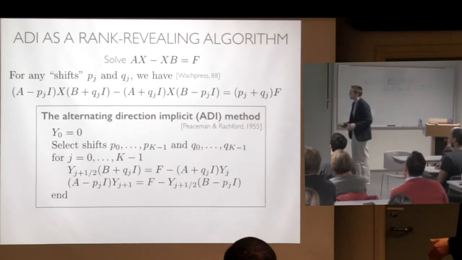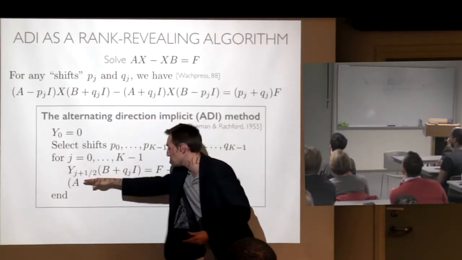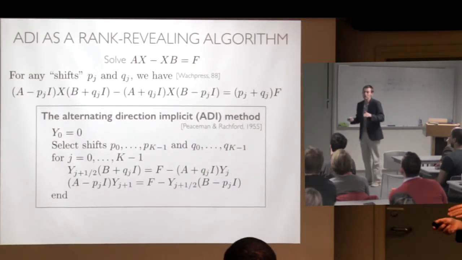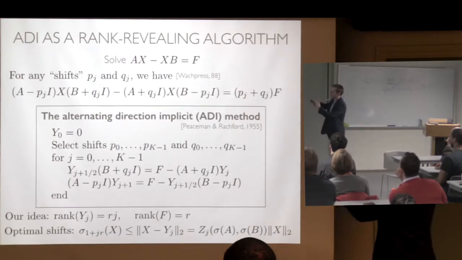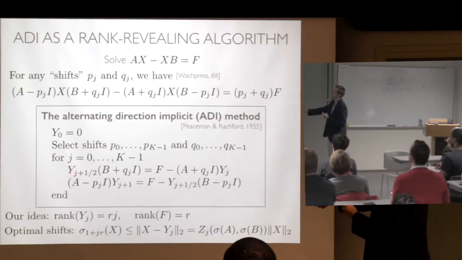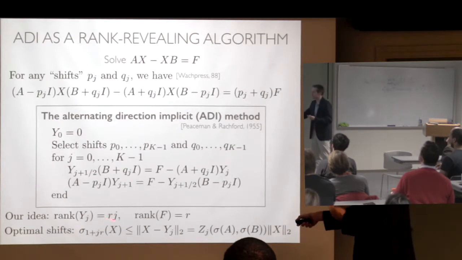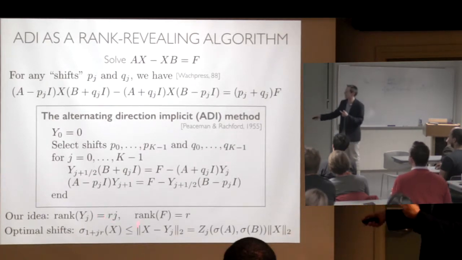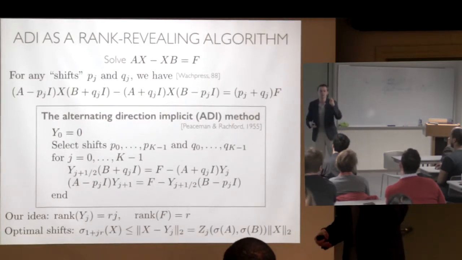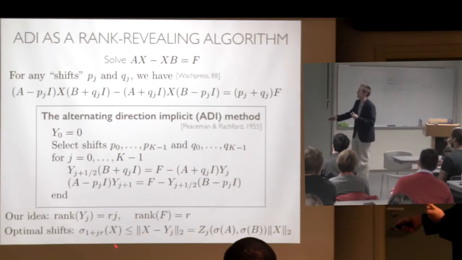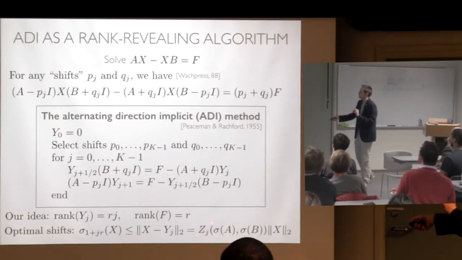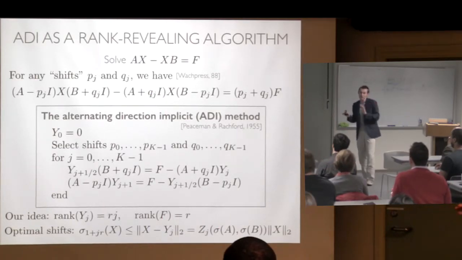And the actual algorithm they wrote down is this. You can see that the first step is updating the rows, and the second step is updating the columns. Our spot, our only spot at getting Zolotarev out, was that if I go through this algorithm and look at the rank of the iterates that ADI generates, it generates low rank matrices that are really good at approximating X, because that's its task. Its task is to not use too many iterations and solve the Sylvester matrix equation. And so that's what we use. If you choose these shifts here, these Qs, to be the optimal shifts, you get Zolotarev out.